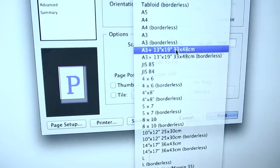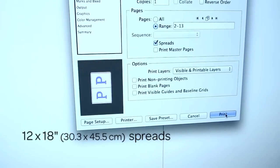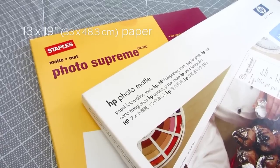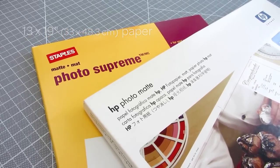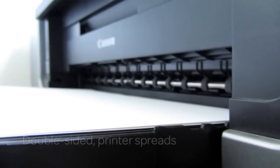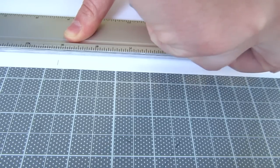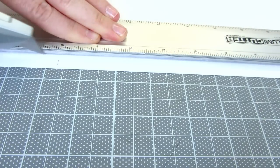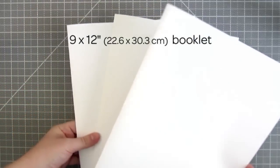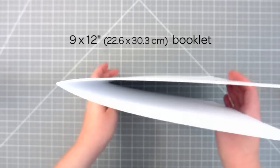For me, it's convenient to use my home printer, so I've decided to make my spreads 12 by 18 inches, which will be printed double-sided on 13 by 19 paper. Then scored, trimmed out, and folded into a 9 by 12 booklet. I like this size, but of course it's up to you. You can adjust the size to suit your preference.